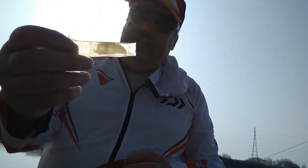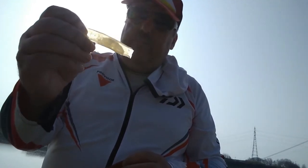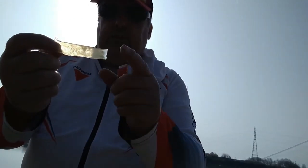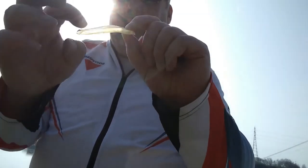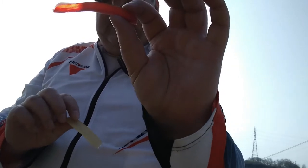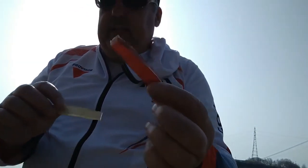This one is shrimp flavour. It's got no glycerine in. And one thing I've noticed with this is that it does dry up quite a lot around the edges, and it's a little bit stickier. So this obviously holds in moisture much better having a glycerine in.